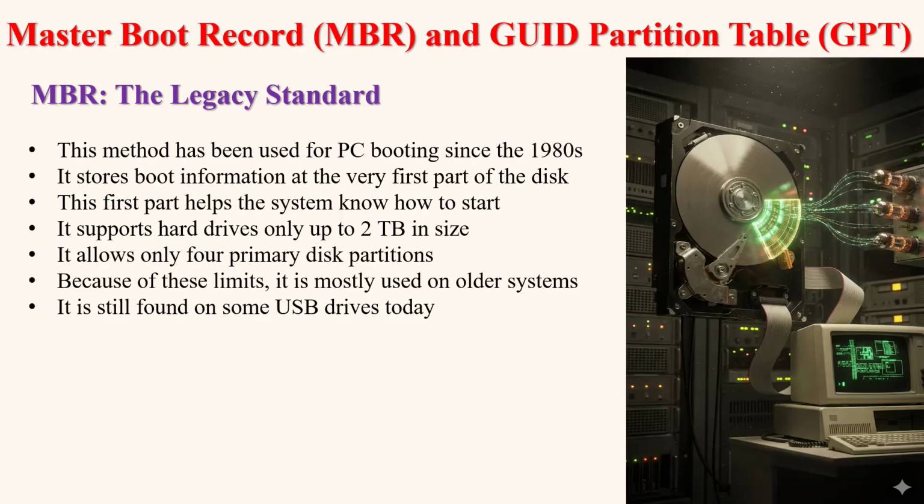However, MBR has some limitations. It supports storage only up to 2 terabytes. It allows only 4 primary partitions. And because of these limits, MBR is mostly used only in older systems today. Still, you may find it on older computers, laptops, some USB drives, or even legacy systems. Now, how did it help us? It helped us understand why technology keeps changing. The older solutions work, but only up to one point.